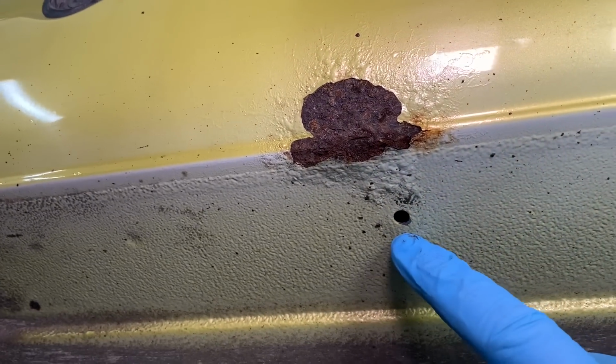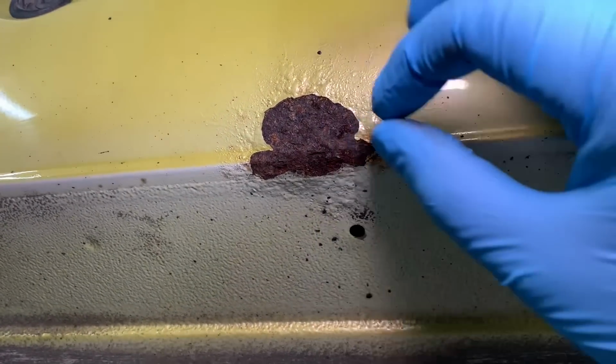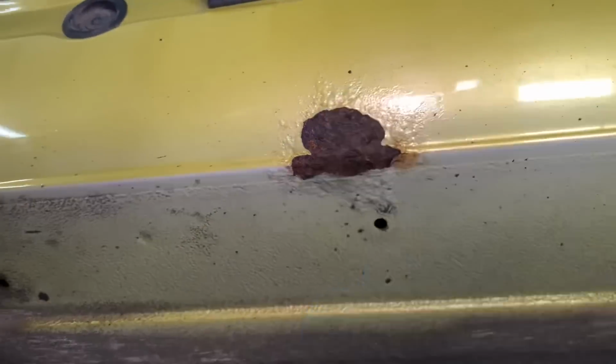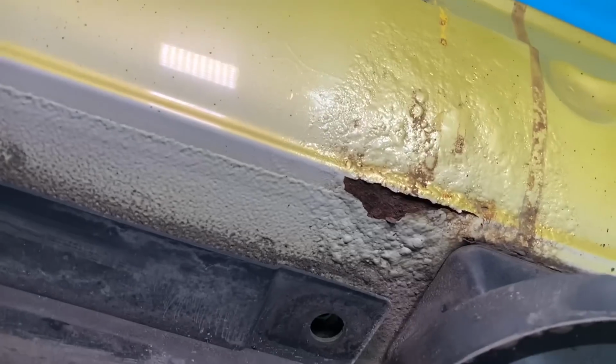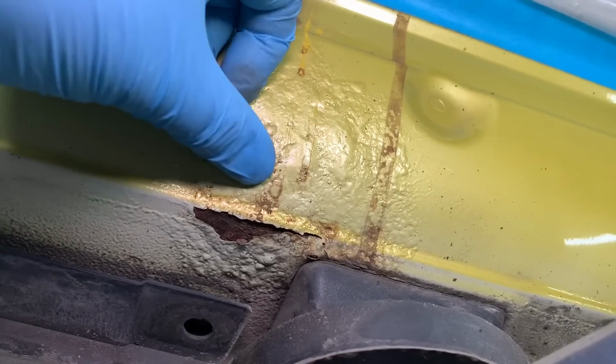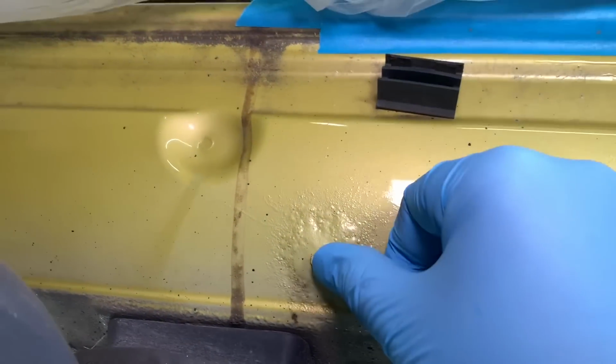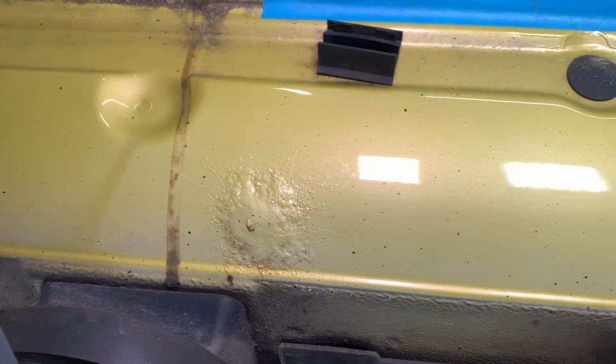Normally comes out of the holes where the clipping points are bad. There is a little bit of corrosion now, but it's nowhere near the epicenter of this sort of nastiness. Same with the left-hand side. Very surprising. Listen to this. Crunchy. So that's going to go through possibly. And then we got some of that on the right-hand side as well. I managed to put a little dent in there with my thumb, which creases it.